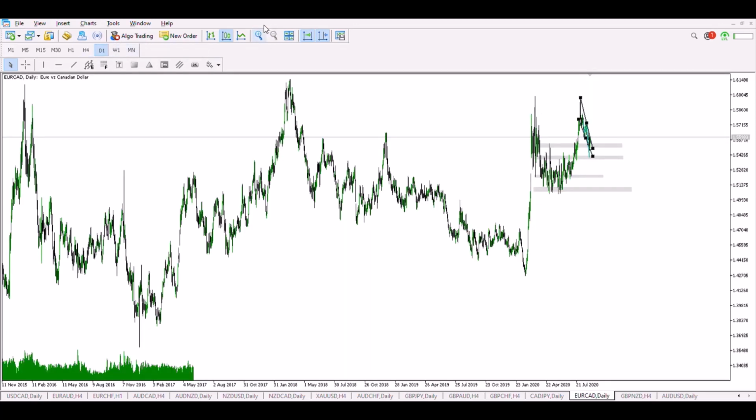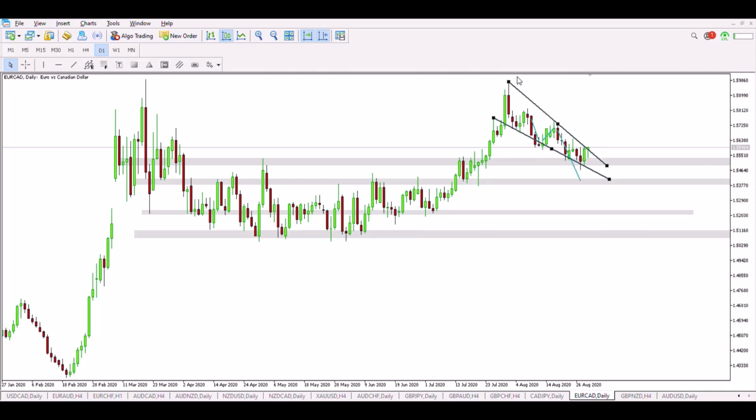If you can see on the daily chart, let me show you, we had a big uptrend to the upside. Here I have drawn some support and resistance zones in gray color, and what we can see if we delete this channel is that this up movement was much stronger than this down movement, because here we have up and down movements and here we are pretty straight to the top. So this makes me think that this movement down is just a correction of this big move to the upside.